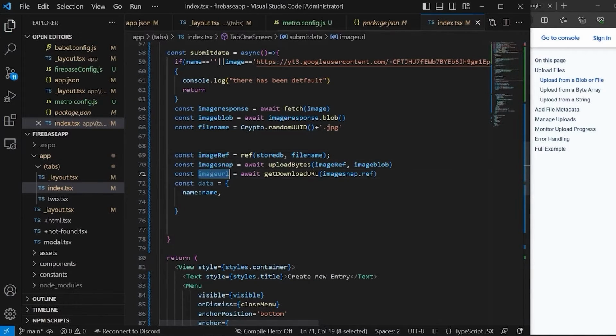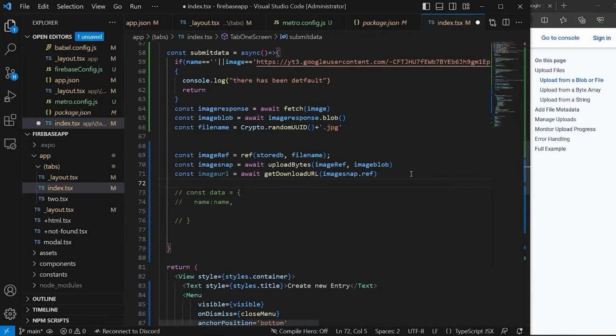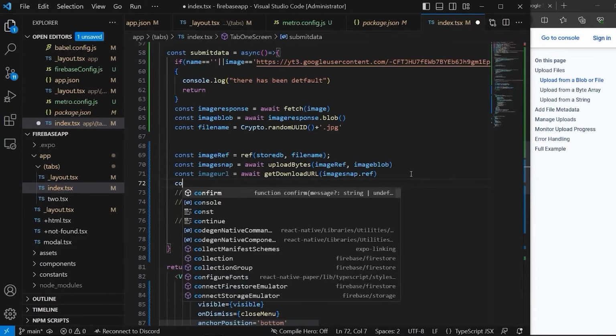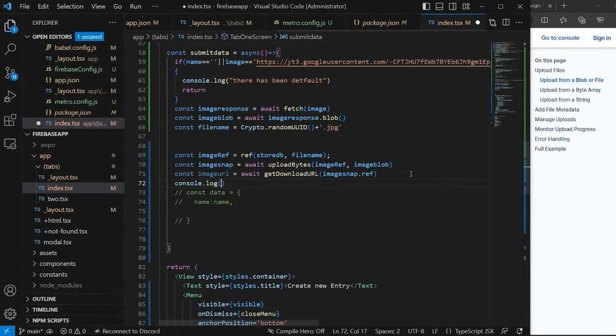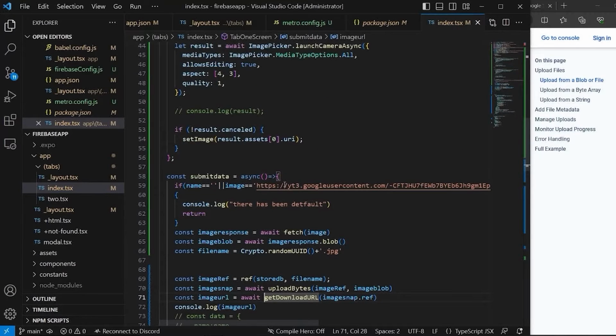This should give me the download URL of the image. Let's just test whether the storage is working or not, and we'll integrate the insertion of data to Firestore after that. So we'll just console log the imageURL over here. Let's just save it, and we are good to go.